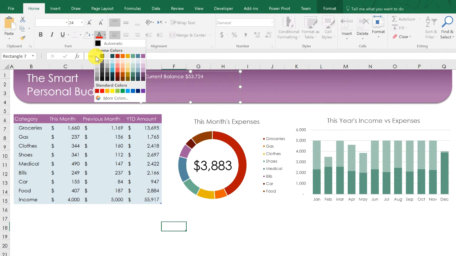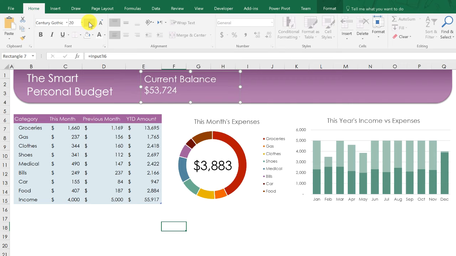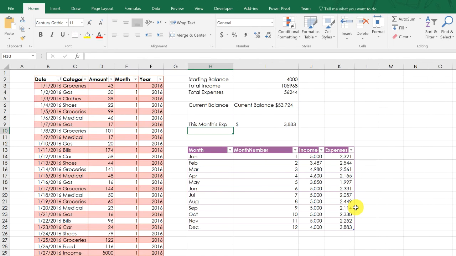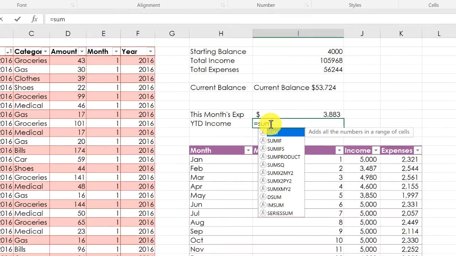Okay, so we're gonna use the white color, we're gonna increase the size of it. Yeah, maybe just a little bit smaller than our dashboard title. Okay, so the current balance is done. Maybe you can put it here. Okay, so you do the same thing for year-to-date expenses and year-to-date income. Okay, so for the year-to-date income, just basically calculating the income only from what we have there, but also we're gonna add some words to it, as we've done with the other one. Okay, so year-to-date income, we're gonna calculate it using some IFs.